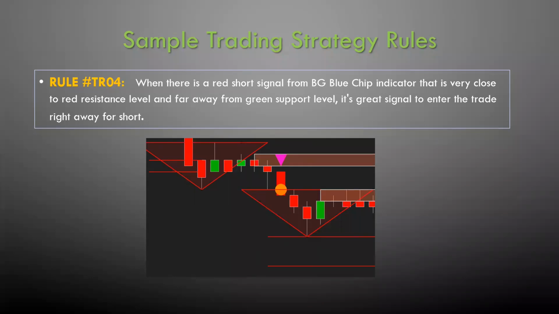So we can let them run, but you also want to lock in some profits. That's what I'm trying to say: you want to maximize your profits by locking some in early, and then letting it run if it's going to run for you. That's where it comes in handy with these levels, where they'll put those targets up for you. So that's rule number 4. If you do get combination and you get cleared space, take that trade.